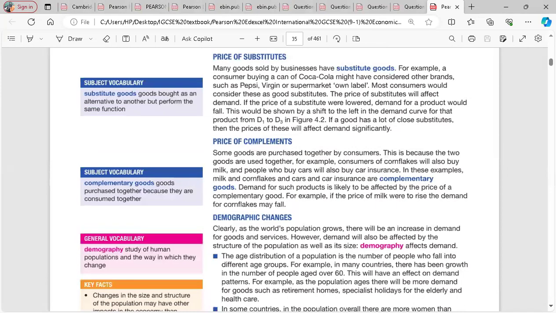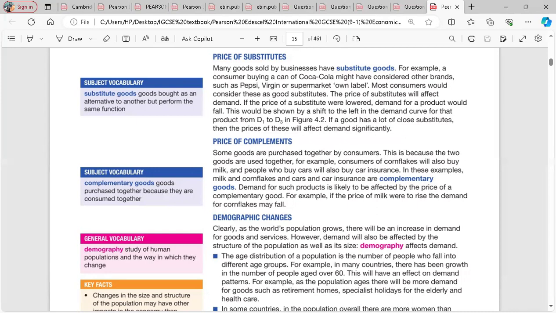Kinds of substitutes. When we talk about substitutes, these are goods that can be used in place of another. So if the price your competitors sell at falls, and you are still selling at the same price, the demand for your product will shift leftward from D1 to D3. And for your competitors, it shifts rightward from D1 to D2. Do you get it? Price of substitute. Any question about that?